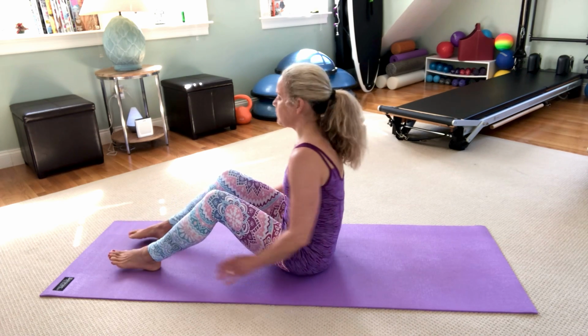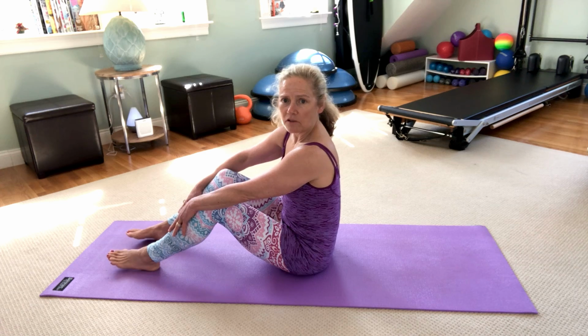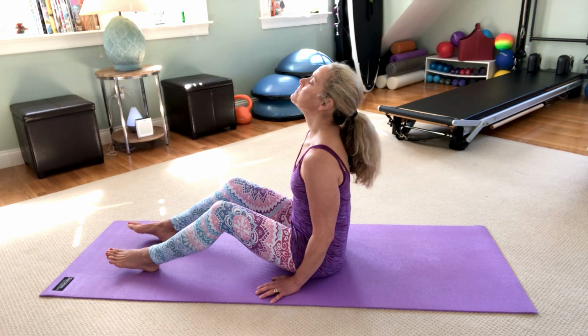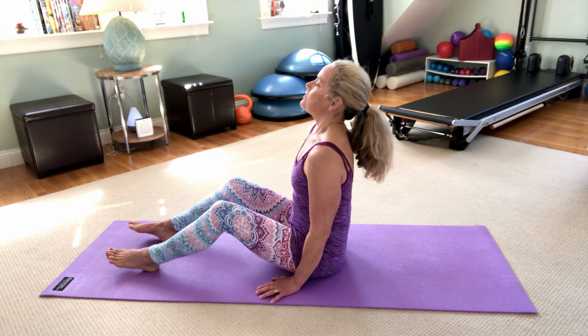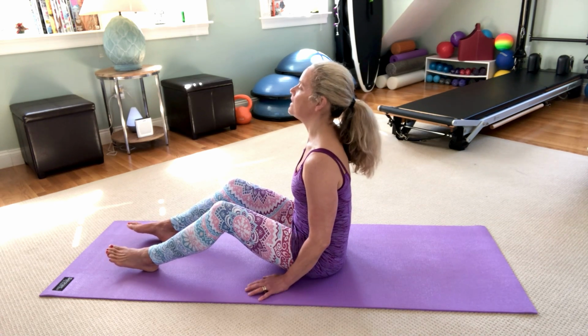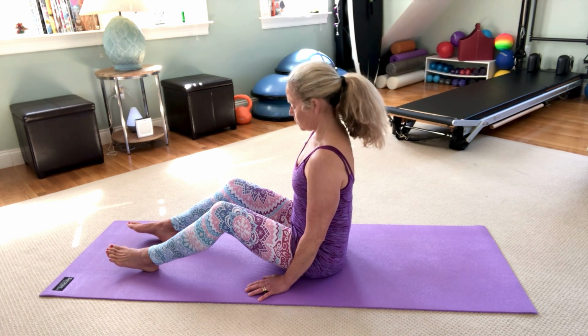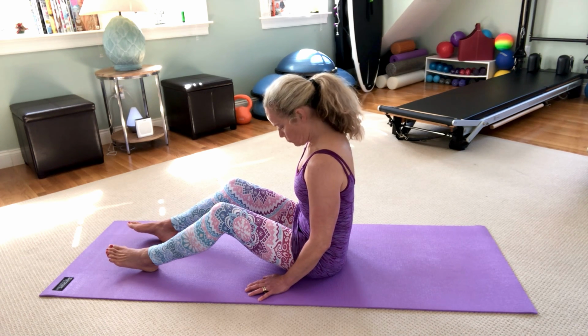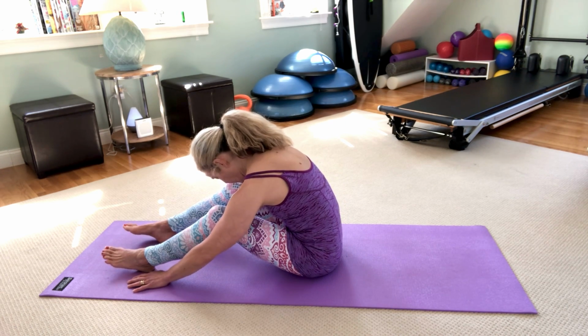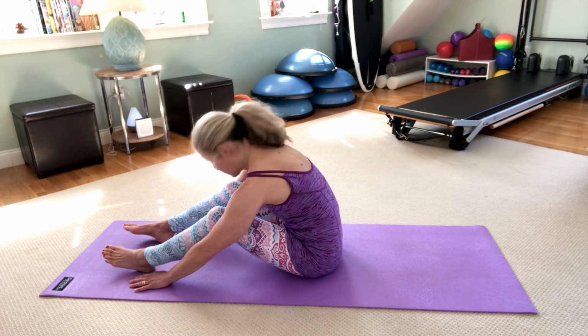First off, sit up nice and tall, feet hip distance apart, knees bent, sitting on the sit bones. Take a nice forward fold, hands by your hips. Inhale, like you're smelling the roses, and exhale, like you're blowing out the birthday candles. So let's try that. Breathe in. Exhale, drop your head, relax your shoulders, draw the abdominals in, and slide the fingertips down toward the heels. You're gonna stay there for 5 deep breaths.